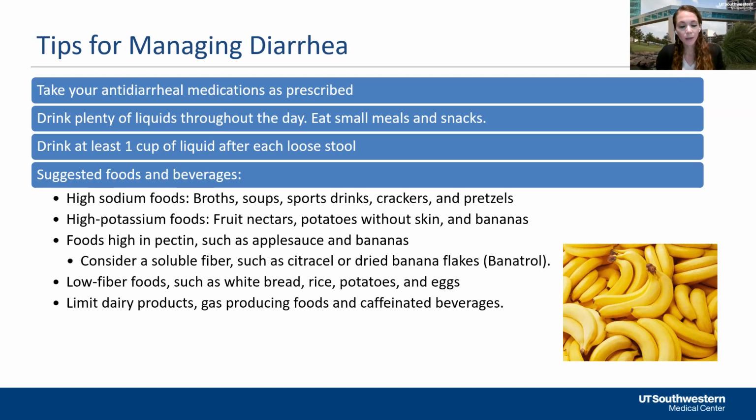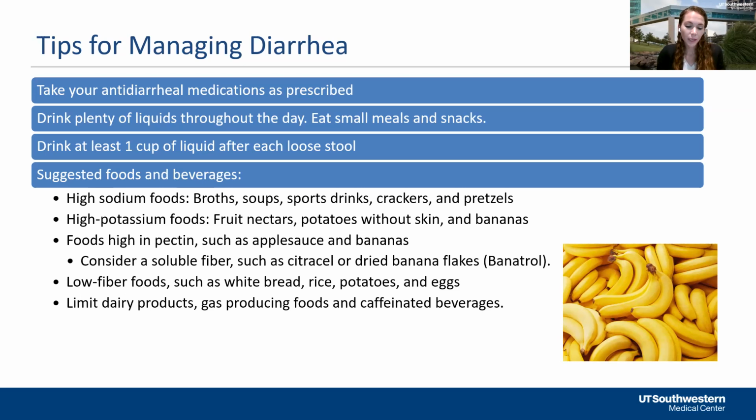Consume foods that are higher in those electrolytes such as sodium or potassium. Some suggestions are listed on this slide. Soluble fiber like pectin can create a gel and absorb some excess fluid in the bowels, and this can really help slow things down. But it's important to speak with your provider or dietitian because not all types of fiber are recommended, and it may not be appropriate for your loved one.